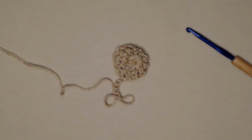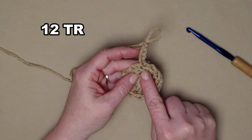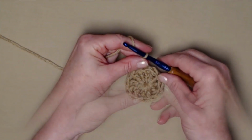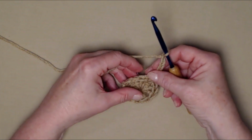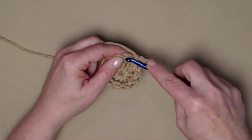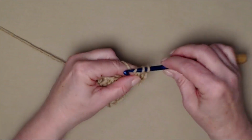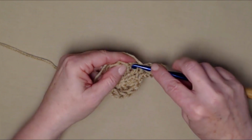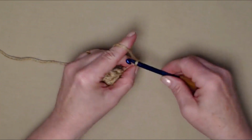All right, now for row 1, we have 12 triple crochet stitches around. We joined to our chain 4, and then we chained 6. We chained 6 because it counts as a triple crochet chain 2. Now we're going to stitch a triple in the next stitch. There we go. And chain 2. And this is our repeat for row 2.